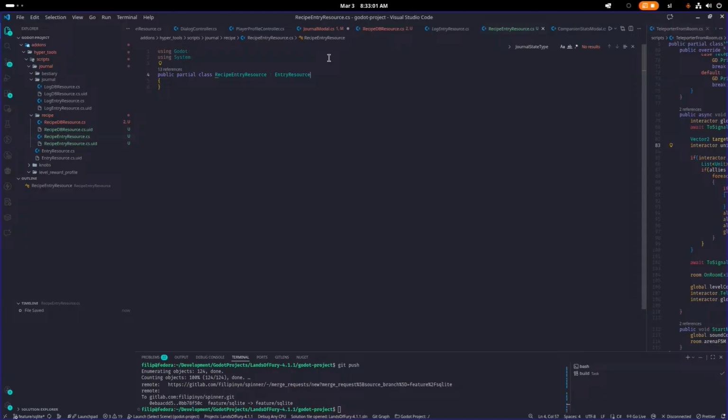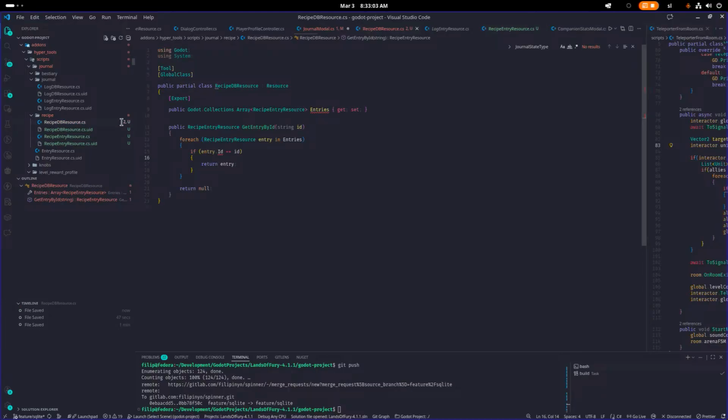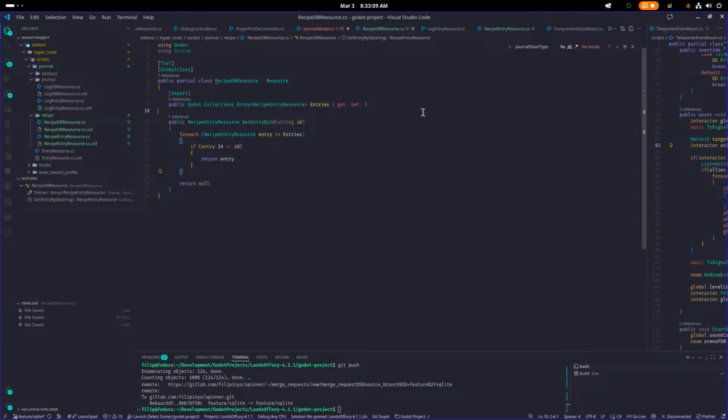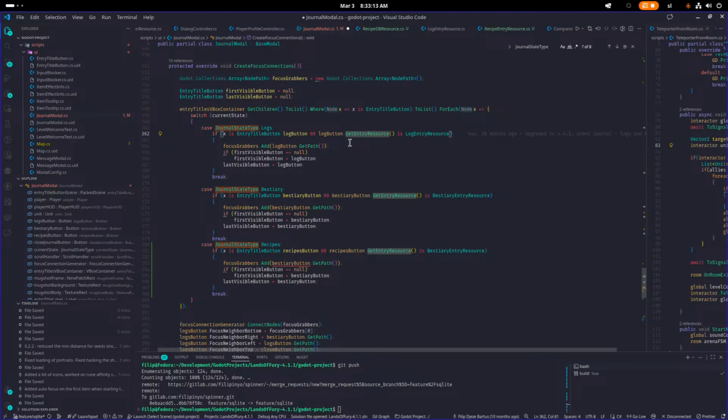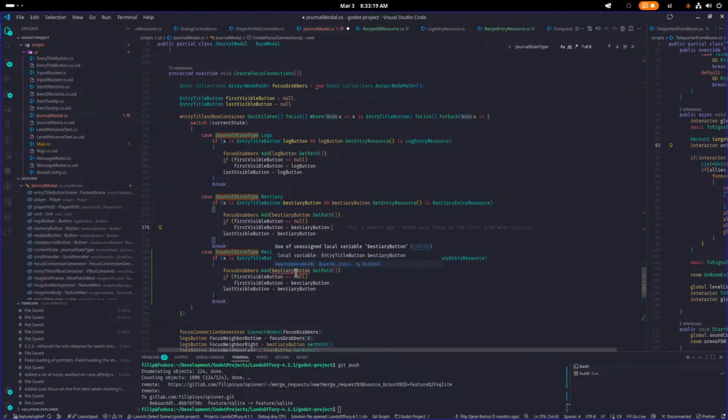Okay. Now if I take a look at recipe DB, it's okay. So this is the same as everything in between. If I go here, logs, bestiary, and recipes. So recipes button.